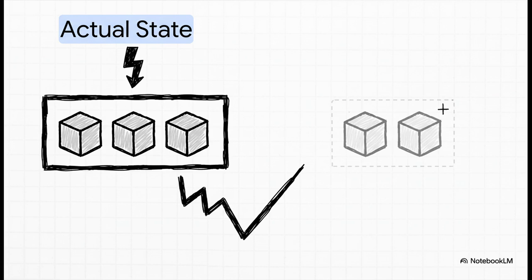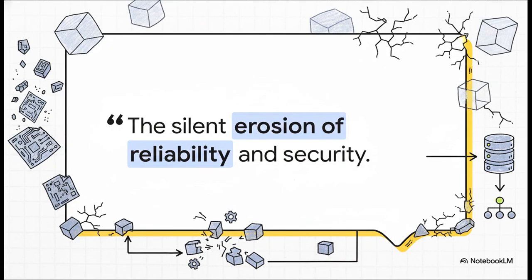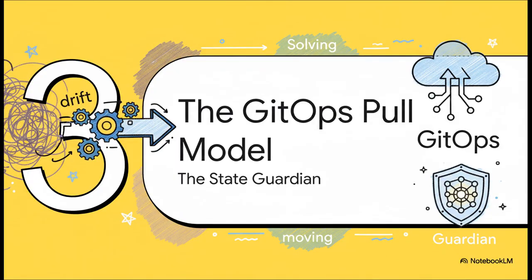But now look, the reality in production no longer matches what our Git repo says is true. And that, right there, that is configuration drift. And when you have dozens, maybe hundreds of these little changes over time, it's exactly that, a silent erosion. Your system becomes brittle, hard to figure out, and frankly, insecure, because your supposed source of truth no longer reflects reality at all. So this is a pretty fundamental problem, right? How do we fix it?